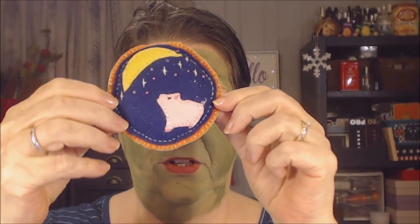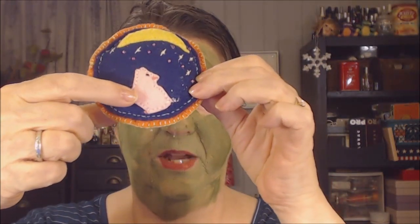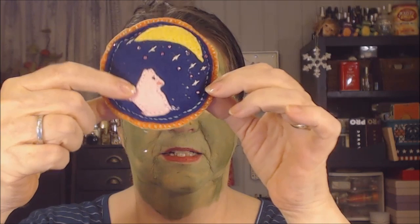It's the pig gazing at the moon. And the reason I love this so much is because it was a spontaneous moment. This little pig was a scrap that was left over from making other ornaments. And she just saw it on her desk, her work desk, and looked down and thought, that looks like a piggy. And that inspired this one. And I love this more than words can say. And I will cherish this the rest of my life. I love it. Those little bursts of creativity like that come out of nowhere.